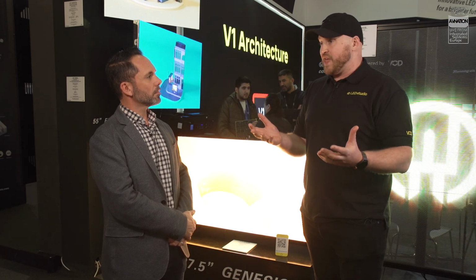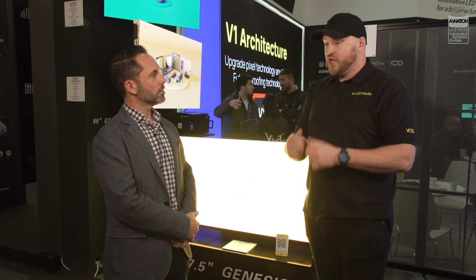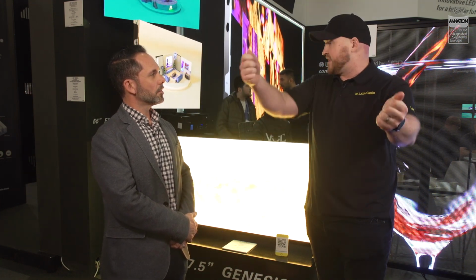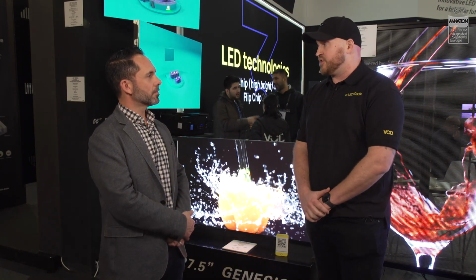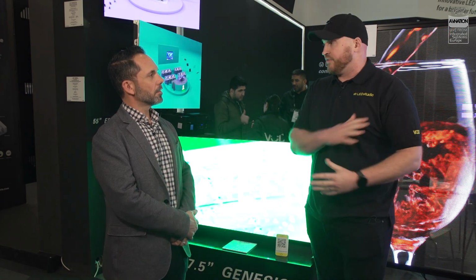But additionally, you've got that quick maintenance side of things where if a module goes wrong, you take it off, you put a new one in, you close the door and you walk away. Whereas with LCD, you might have to have 2 people take that out and swap the whole product over. So it really is a game changer. And it's making that so much easier for people to do big rollouts with a new technology.